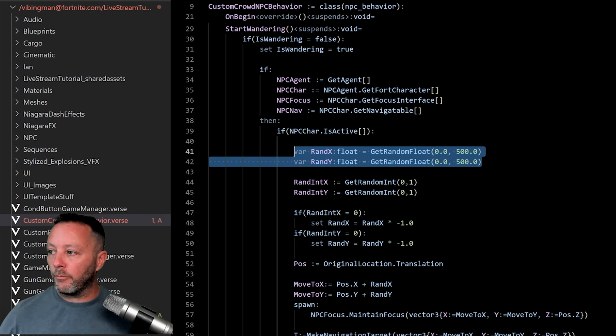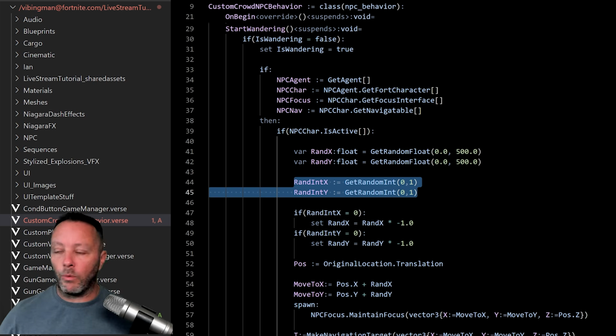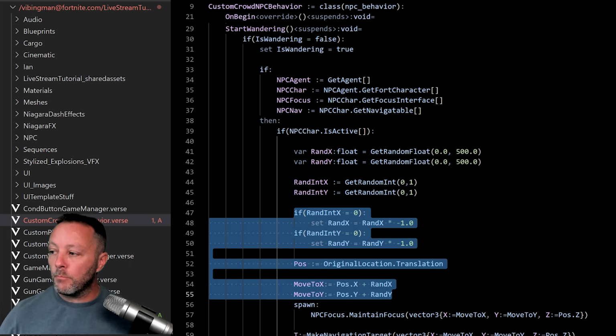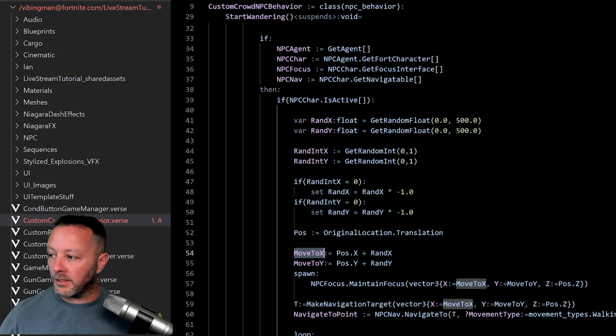So we're going to get some random values here, just a random float, which means anywhere between 0 and 500. We just need a number. We're going to get random X and random Y, because in this case, the NPCs are on flat ground, so we can just use the NPC's current Z location as it is. And we're going to see whether or not we want to make that a minus or a plus value, because we're going to then set the move to location of the bot plus or minus 500 in the X and plus or minus 500 in the Y. It's a useful bit of functionality. It's not uncommon. You see it a lot when you want variable or random movement out of a thing. This is a very basic way of doing that.